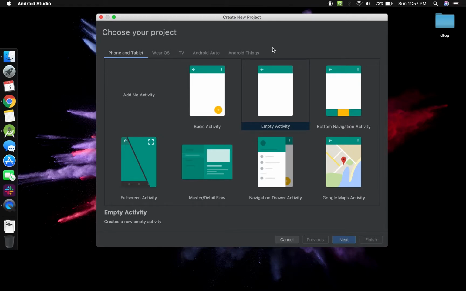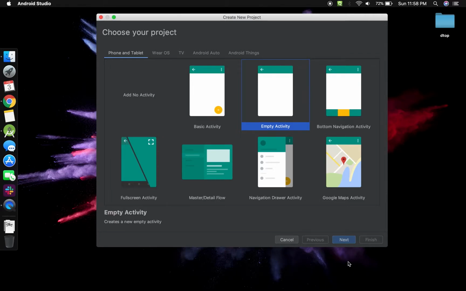They are also known as project templates. However, if you like, you can always change them after you have created the application. For this demonstration, I will be using empty activity, and I suggest you follow the same.